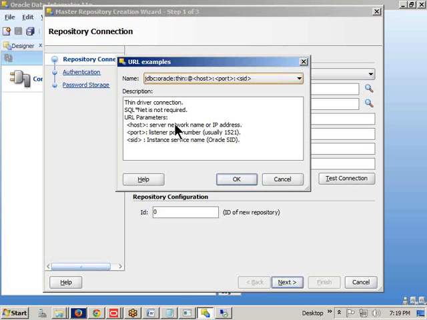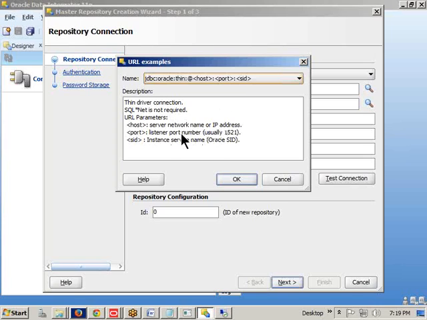In a company, Oracle server may be available on one CPU, ODA you may want to create on another CPU, OBW is available on another CPU. All the software like in our training room will not be available on a single CPU. Oracle is one system, ODA is one system, OBA is one system. In some cases each software may occupy two systems because of clustering and all. Okay, for the time being we understand what is meant by server network name or IP address.